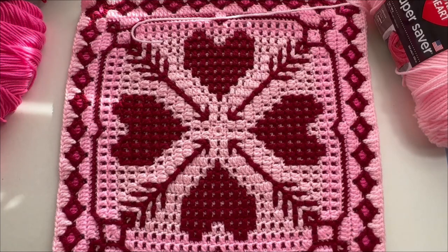I recommend that you have the pattern printed out or open on your tablet so you can follow it while you pause this video to finish each round.